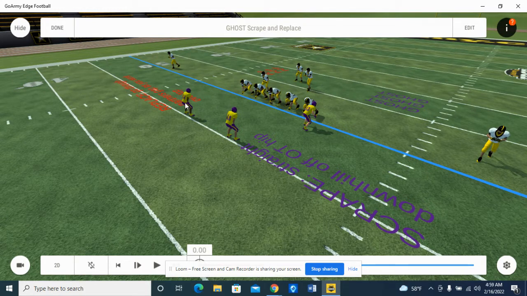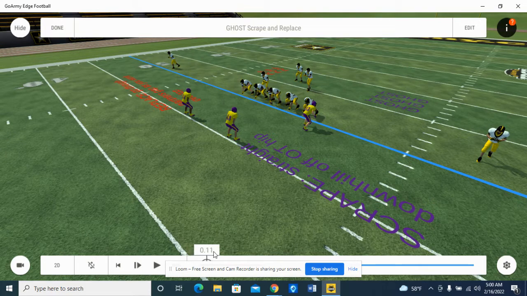And then the replace part would be when these three linemen block down and these guys kick out, there's always going to be a natural backside A gap right here for the running back. So the replace guy has to run through his partner's gap. Once the ball passes it, he gets on the backside hip of the running back and ball, and then he can work over the top right here. So that is press a shoulder, spill and climb. We've got a scrape. We've got a replace.